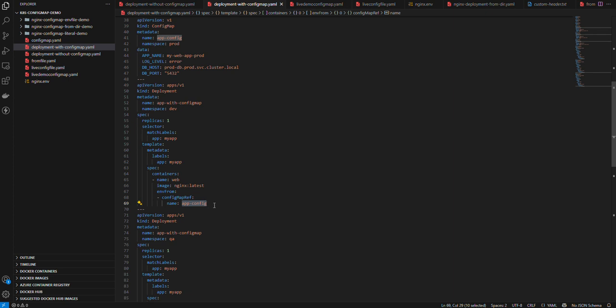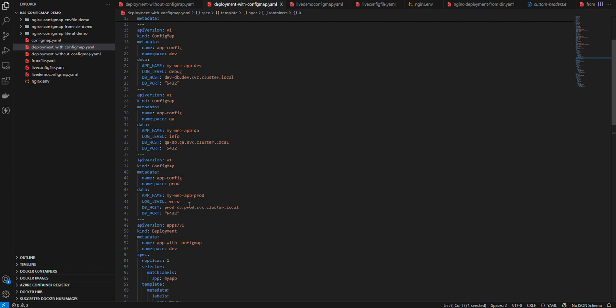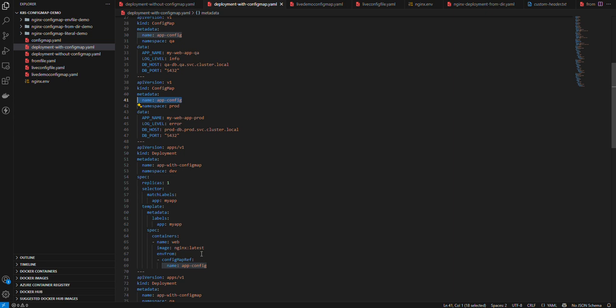But you might be thinking, this is the config map I'm referencing here in the deployment, which is okay. But all the config maps which we created have the name app-config, app-config, app-config. How will it ensure that it goes for dev only, because this is for the dev namespace?